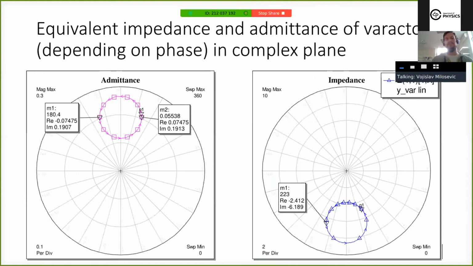This is depicted on these graphs. This is the possible admittance and impedance of this Varactor diode as a function of phase difference between the signal and the pump, for values extracted from simulations based on the model of the diode. We can see that we can obtain negative resistance of this diode, which is the basis of the parametric amplification, and also the basis of the non-reciprocity in this type of circuit. And we have this mean capacitance, which usually has to be cancelled by the rest of the circuit, so that we can operate the diode purely as a negative resistance.